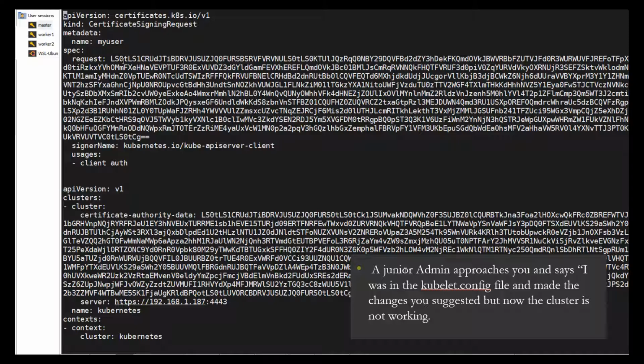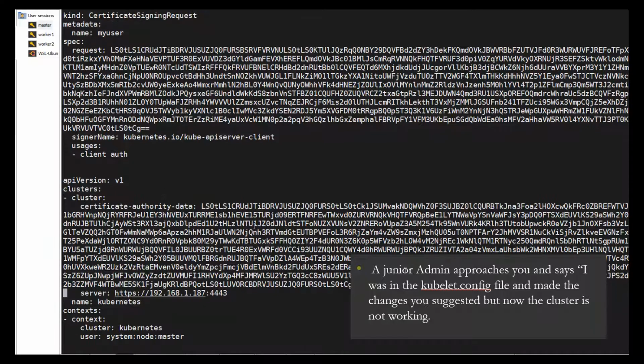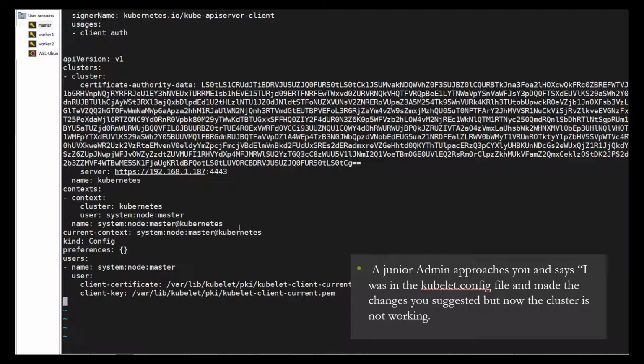You got a certificate for my user, which is the user we created. Well, you might not have gotten that question yet, but there will be a video on how to create a new user for RBAC. And then version 1's correct. Certificate looks good. So I really don't see anything wrong in this file. Now you might see something wrong in the file if you're used to the Kubernetes cluster and seeing this, but let's pretend you don't see anything really wrong here.